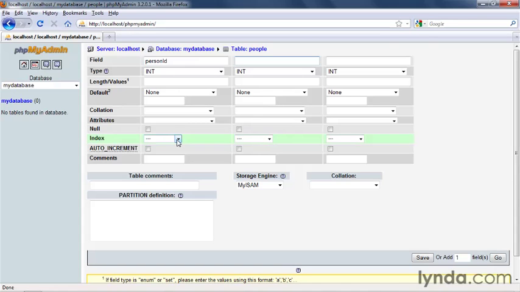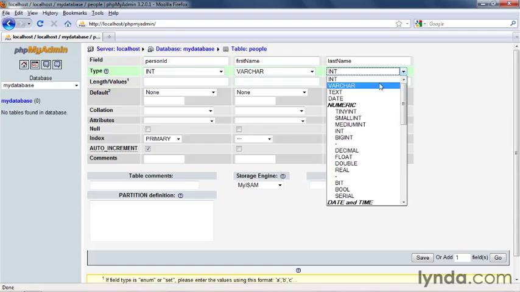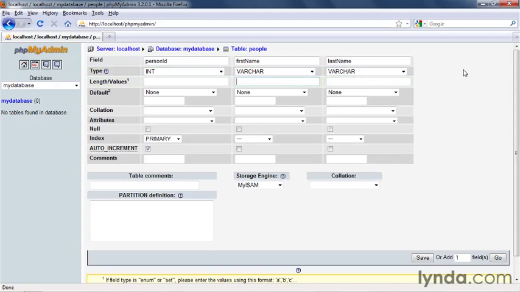I first have to say that this is a primary key. You do that by setting the index property to primary. And then I'll check the auto increment property. The other two columns will be named first name and last name. They'll both be set to variable character or varchar columns. Varchar columns can take text values. I'll set them each to varchar, and then I'll set the available length for the columns to 50 characters each. That means that that's the longest available value that you can put into the field.